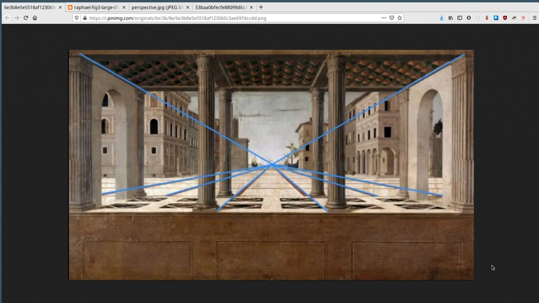In this painting, you can see the blue lines denote that center horizon. On the horizon, that center point is the vanishing point. And basically this colonnade is a rectangle that has become a cube in 1-point perspective. So all four corners of this rectangle recede to the center vanishing point.